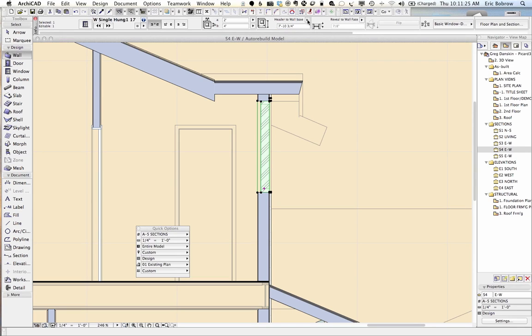You can set it at either one of these, just whatever's most convenient. I tend to think of windows being set at a common head height, and the sill may vary depending upon the height of the window, but really could be whatever you need. But there also is an option to say I want to set the header to the story.